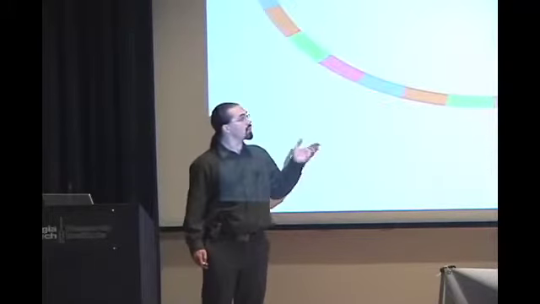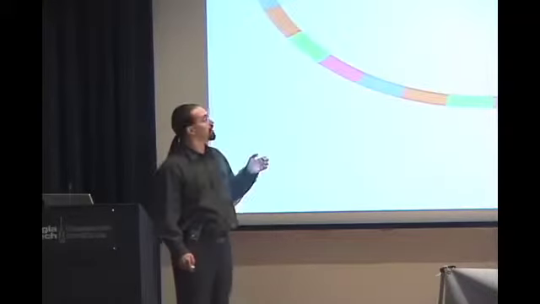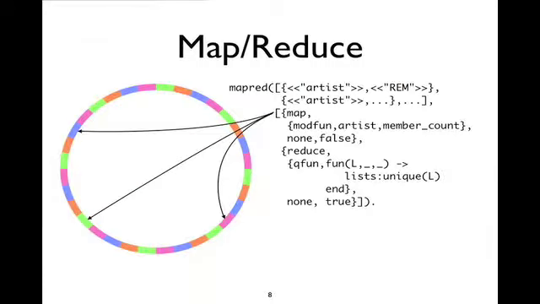Now, one of the things that we have in common with some systems here, but actually not much with the other Dynamo-based systems, is we also have our own type of MapReduce. And a Dynamo-like system, in this case, actually lends itself really well to MapReduce. Because the point of the folks at Google coming up with the way of describing the MapReduce algorithms in the first place was to be able to do a lot of computation on your data without moving the data around, and instead by pushing the functions to where the data was.